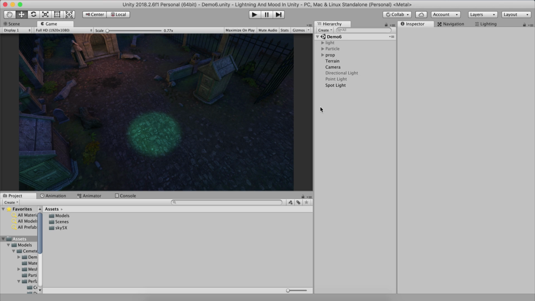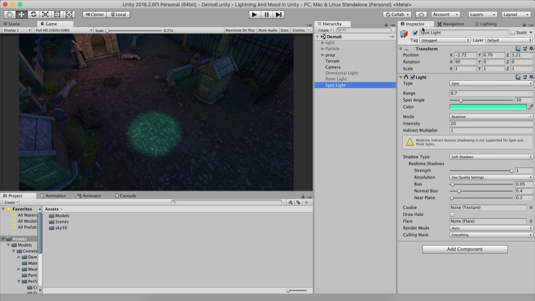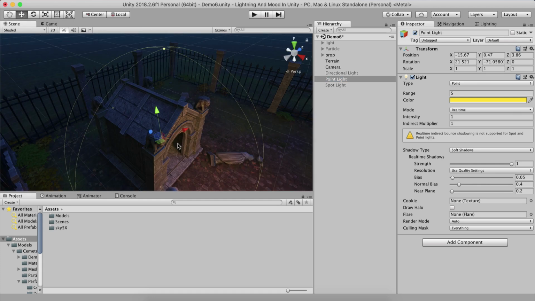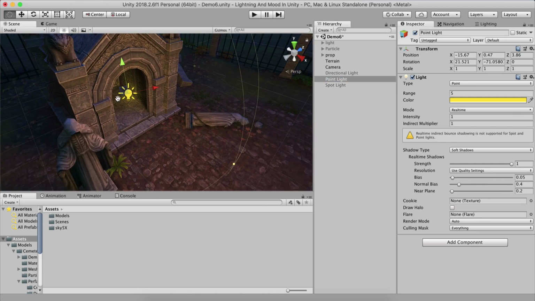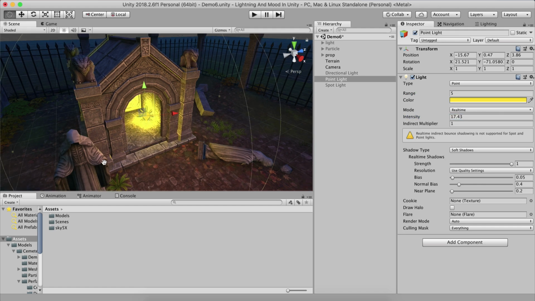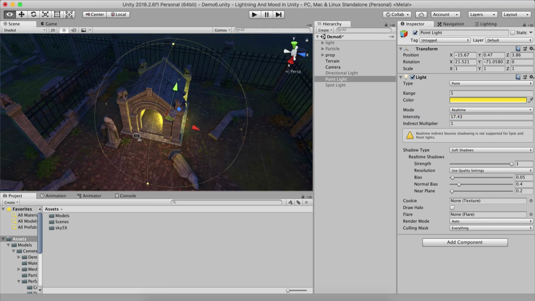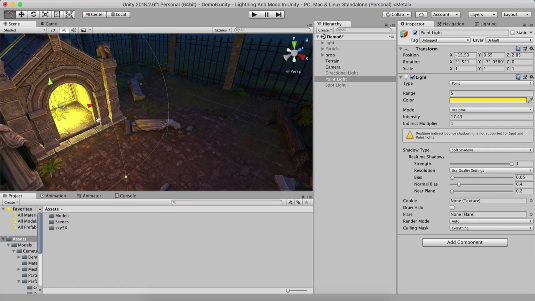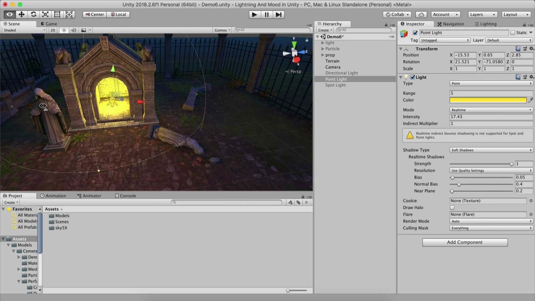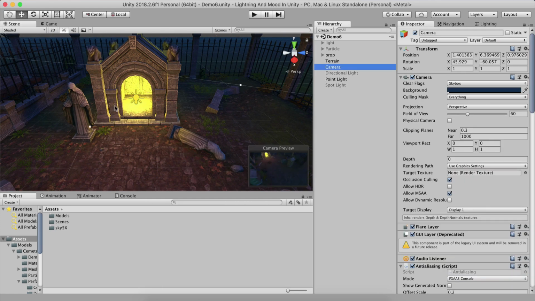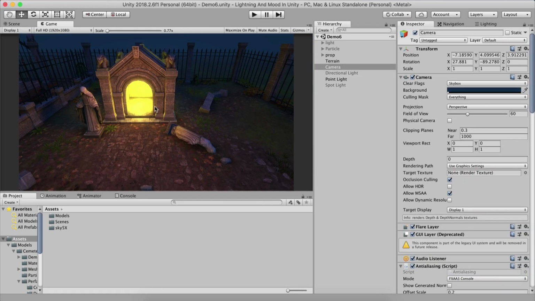And the last thing I want to talk about before we wrap this video up is baking. Now, let me turn on my spotlight and let's go here. This is where my spotlight is. What I'm going to do with the spotlight is set the range at 5 and set the intensity to something crazy like this right here. So let me just take it and maybe position it something like this. Voila, this is how I want the spotlight to look. Maybe pump the intensity to 20 and select the main camera, Command-Shift-F to reposition it. So this is what we see here.